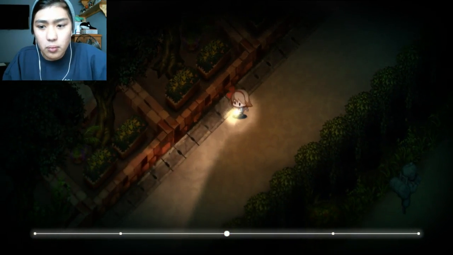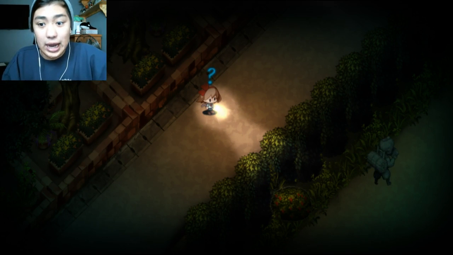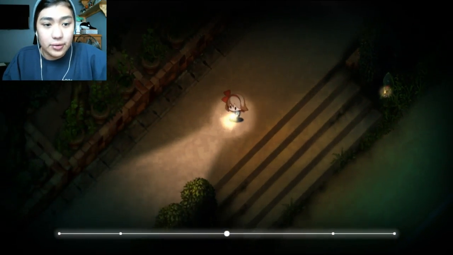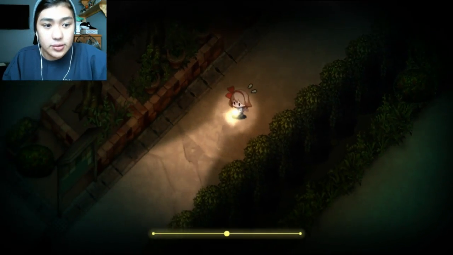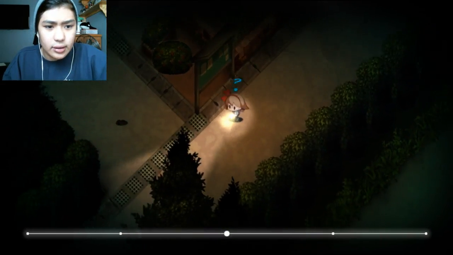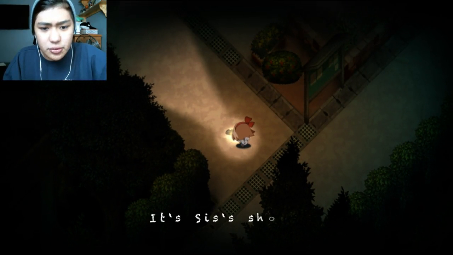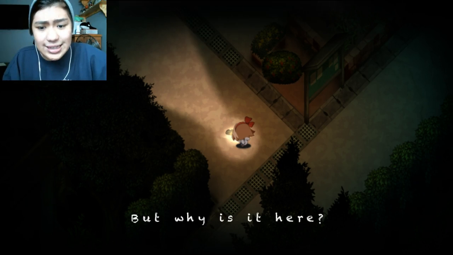So how do I know? I'm gonna leave you alone. I don't have a coin. Jesus. All right, so where do I need to go exactly? What is that? Is that it? Is that a shoe? Is that my sister's shoe? It's my sister's shoe! I was correct. But why is it here?